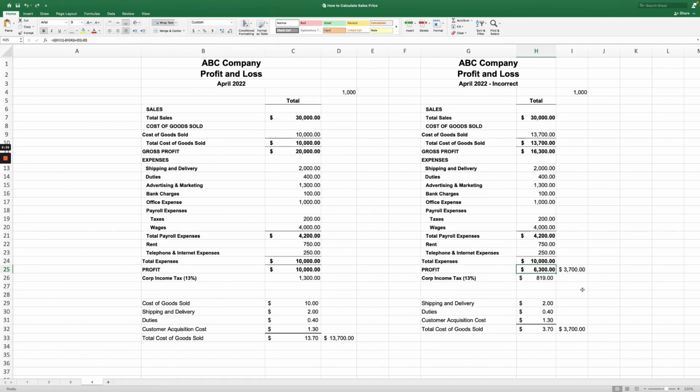But again, at best, this is just a mistake. At worst, it's fraud or tax evasion because you can see that there's a big difference in terms of the amount of taxes that you would have to pay if you calculate your cost of goods sold incorrectly. And you can see the difference between the profit is $3,700 exactly, which is these three together. So you double claim those expenses, which lowered your net profit, which lowered your corporate income taxes owing. Again, this is incorrect. Please don't do this. Don't add them here again because you can see you're already claiming them over here and then you're claiming them here again, which is really incorrect.